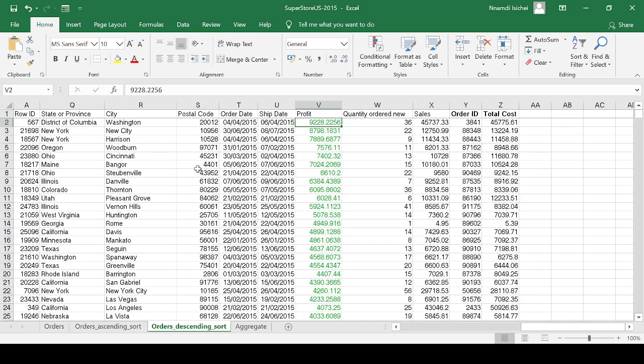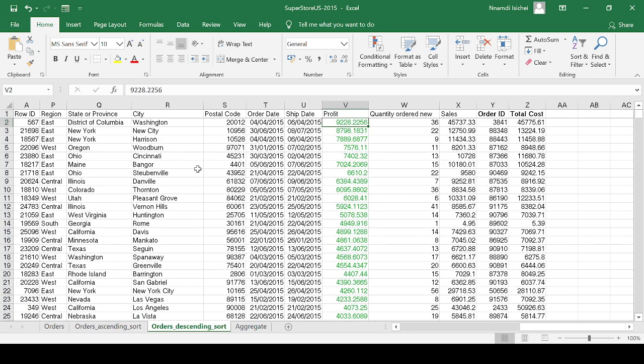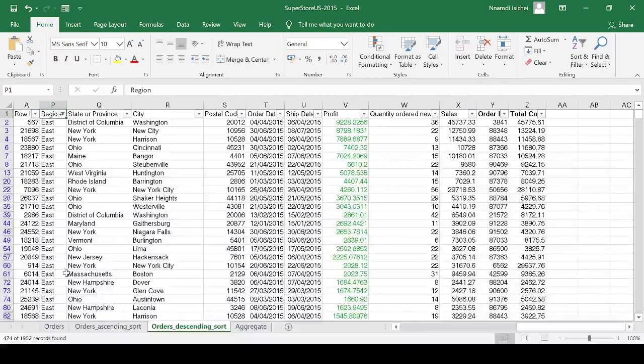I'll first apply the filter on region, where region is East. Apply filter to all the columns. Unselect all and choose East for region. So right now it's showing all orders that came from East, which is the region.